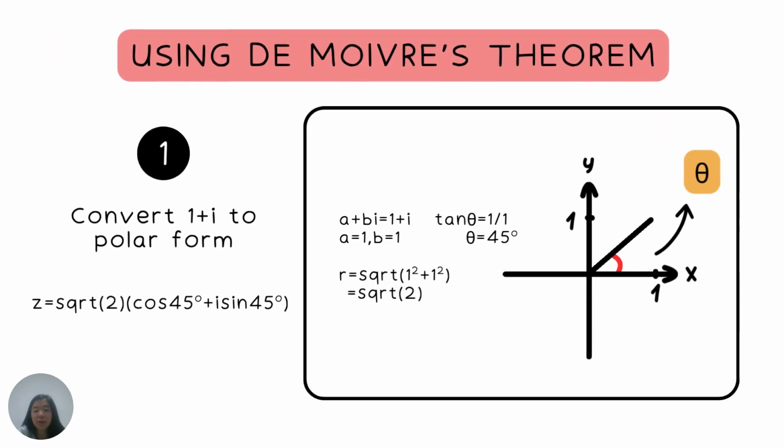So let us dive into some detailed calculations. First, we need to move from the rectangular world to the polar world. Plot 1, 1 on the complex plane. Using the Pythagorean theorem, the distance from the center, r, is the square root of 2. Since the x and y values are equal, angle theta is exactly 45 degrees.